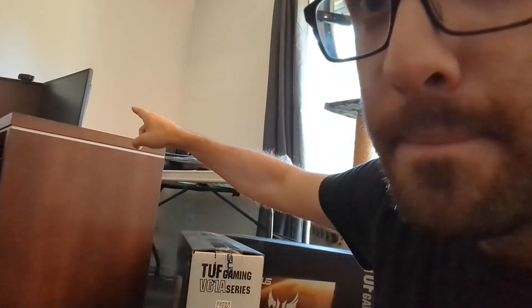I'm able to invest money in these screens to have a good experience while working on my business and gaming from time to time. I think it was a good investment because I'm so often on the computer. Today I'll be unboxing those and replacing the monitors I currently have.